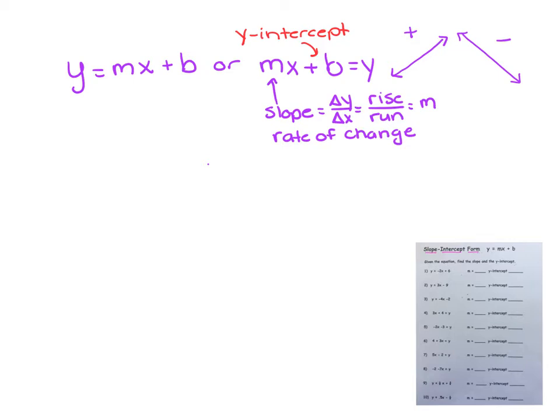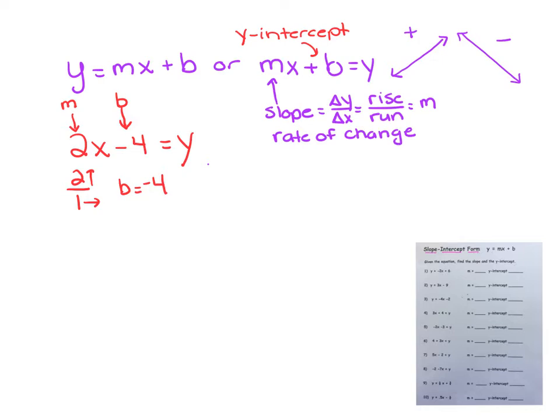So, for example, say we get this equation, 2x minus 4 equals y. We know our 2 is our slope, and our negative 4 is our anchor intercept on the y-axis. Slope, of course, is thought of as a ratio 2 over 1, and since this is positive, we will go up 2 to the right 1, and then we will anchor at negative 4.